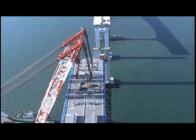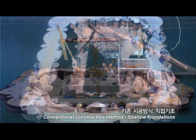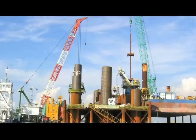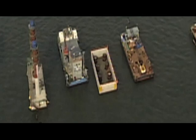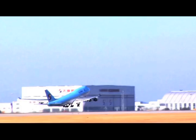Even the bridge's foundation is different from other bridges. When erecting the foundation for a cable-stayed bridge, the area is usually blocked off, extracting the water before beginning to build. However, the Incheon Bridge was built using large-diameter drilled shafts to secure the foundation at the bottom of the sea. In order to ensure the safety of this method, the foundation underwent a loading test using 30,000 tons of weight — the same as having 77 Boeing 747s taking off simultaneously.